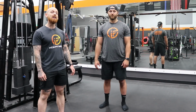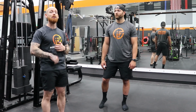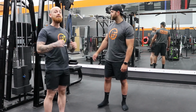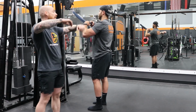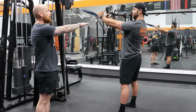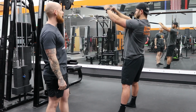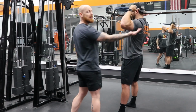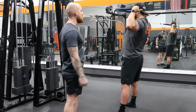Now, we want to make sure that Cody isn't just able to passively externally rotate. If you're doing the shoulder dislocates, any of these stretches, you're able to get into that position, but whether or not you can own it is the other question. So what we're going to have is face pulls. The big thing here, we're using a band, so he can't get really ambitious and jerk it. He's going to go overhand here. And you're going to try to beat your elbows back with your hands so you can externally rotate at the shoulder. Keep it nice and wide. And brace your core so you make sure that you're not just extending the spine and fulfilling that, I'm getting my hands back, but you're not actually rotating.